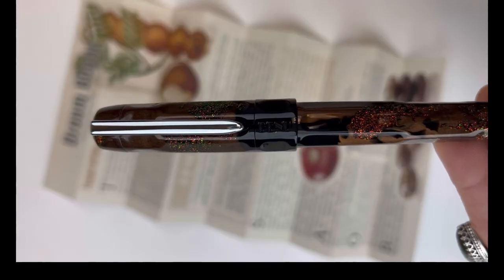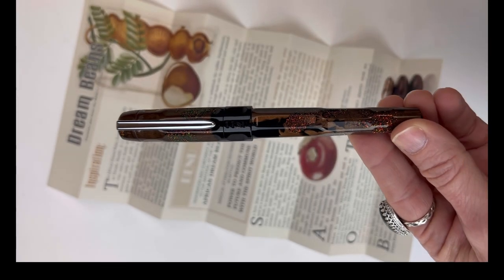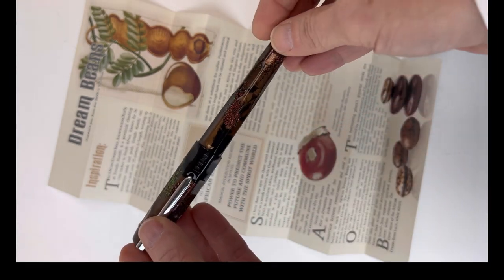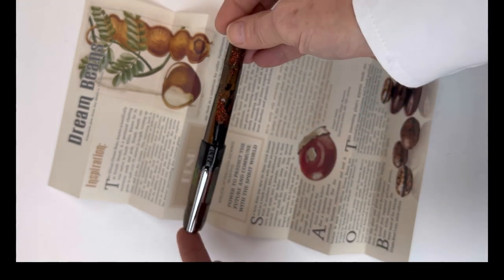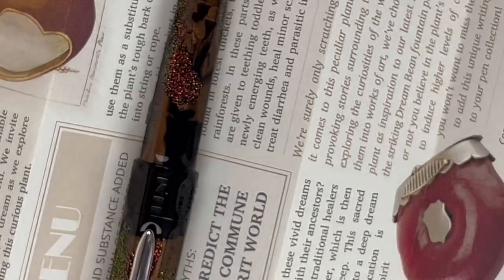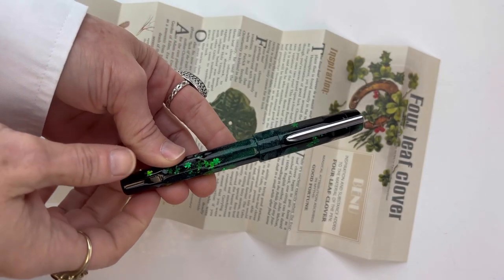The inspiration and substance added to the material of this first pin is the African Dream Bean, said to promote the ability to predict the future and also commune with the spirit world. That's just a quick summary — they do have a lot of information about the origins of the stories in the inserts included with each pin.